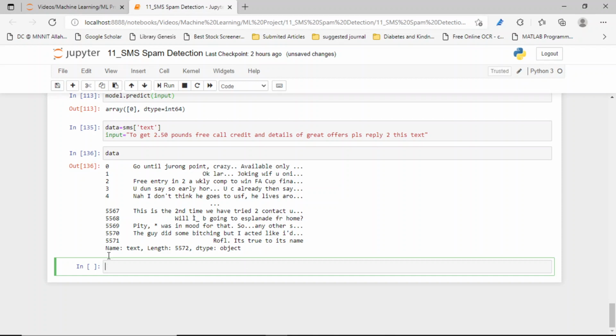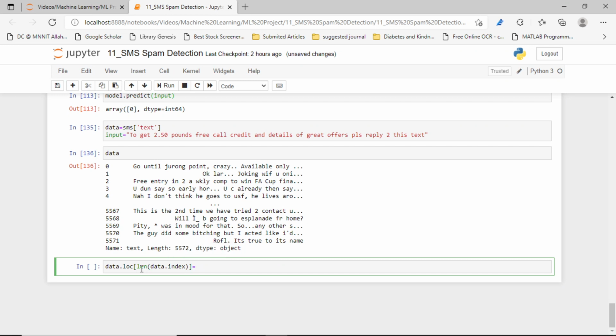Yes, it's the data, the last index is 5571. Now at the end we have to add our input. For that we have to use data dot iloc, and in that place we use the length of the data dot index.